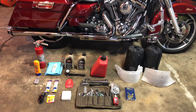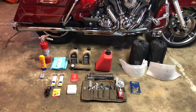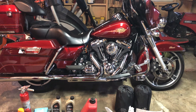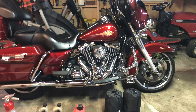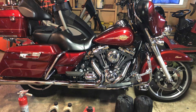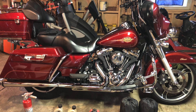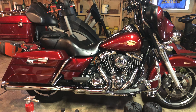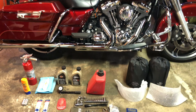As you can see here, there are a few things we like to carry with us for safety's sake. This is a 2010 Electra Glide Classic — that is the Red Menace. I don't know if you guys have really seen the whole thing, but there she is. She's gotten a few miles on her the last few years we've owned her. Had a trip to Texas — she did great, absolutely no problems at all.